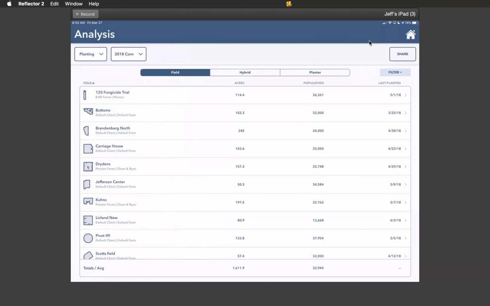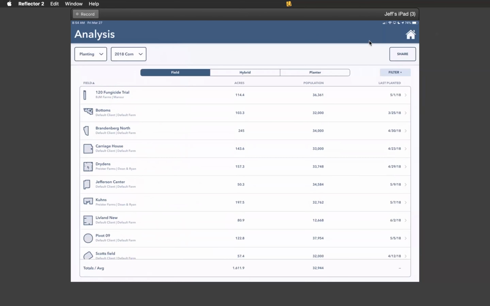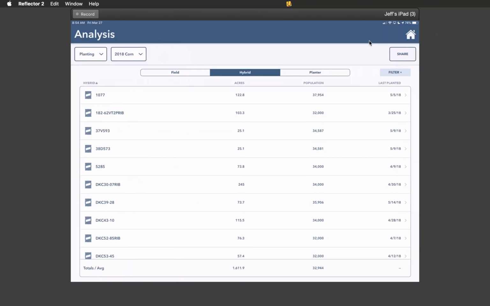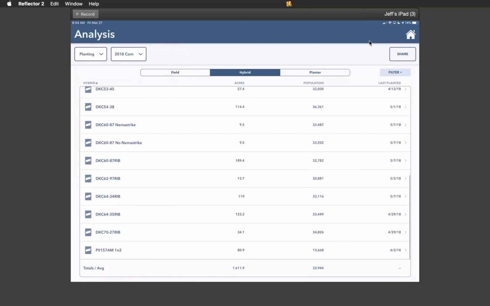This page will allow you to see the planting date for every field that gets planted. So throughout the course of the season, you can keep track of which fields have been planted, what population they got planted to, and what date they got planted on. All the information will be waiting for you to take a look at here. In addition, if you go to the hybrids tab at the top of the page, it'll show you all the different hybrids you had on farm that year and where they were planted. So if I go in here and I say, hey, which fields got 6435, I can tap on 6435.